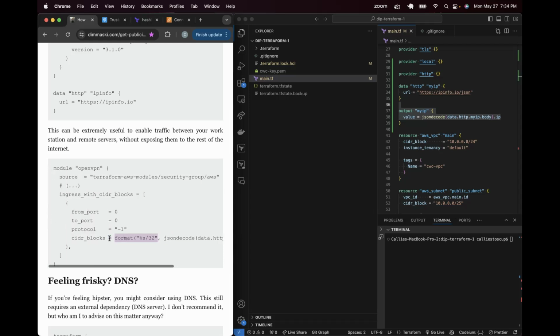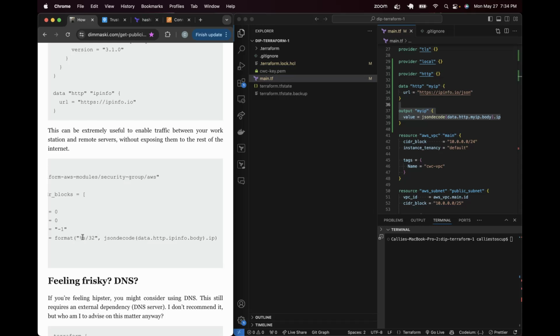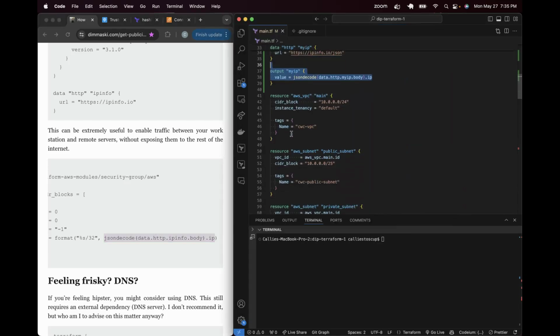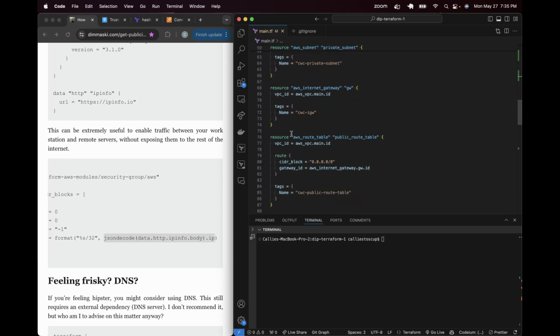When they're using format, the %s means that this is going to go in the %s place. It's like a variable type of thing, right? So you're saying placeholder /32, and then comma, put this in my placeholder.